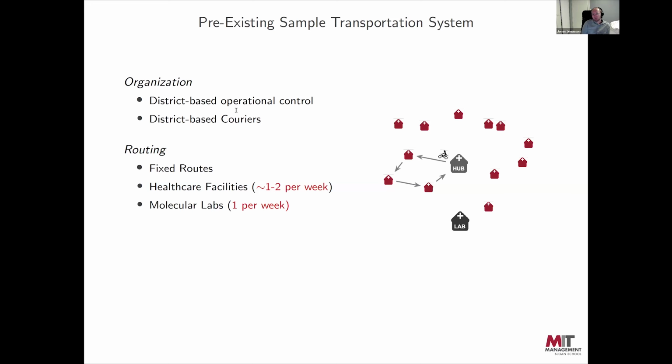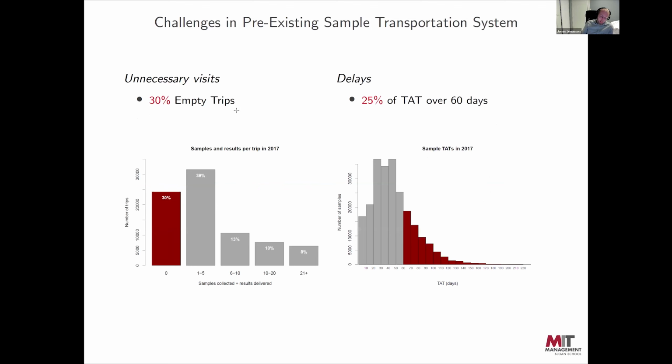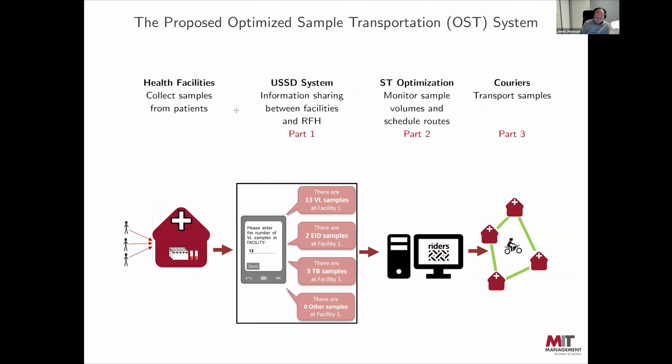So the couriers would do the same schedule every week. Okay, this was just a way to guarantee a certain service level when they negotiated with the Ministry of Health to set this up. The issue with this is that there was a very, very high proportion of empty trips. They would be visiting places, driving for hours, and not having any samples to pick up or any results to return. And on top of that, because of this inefficient scheduling, they were contributing to delays, which is bad for patients, obviously.